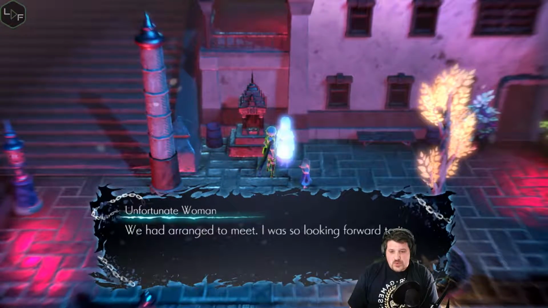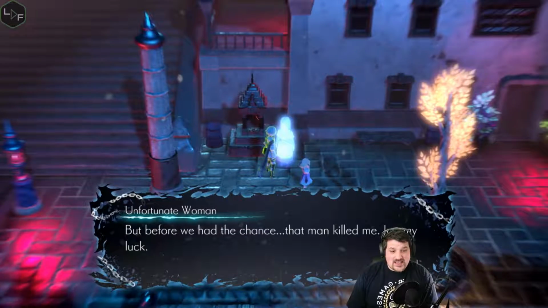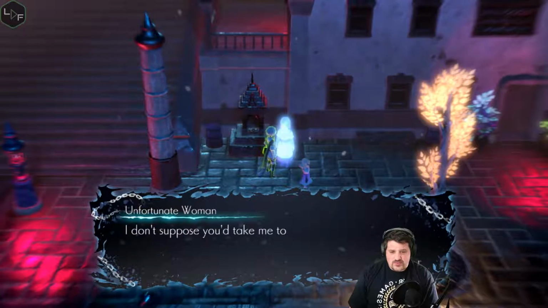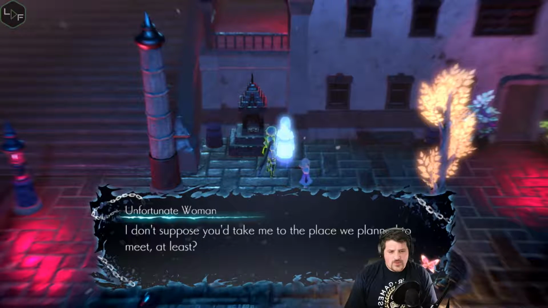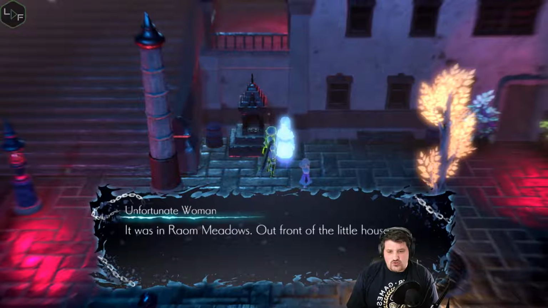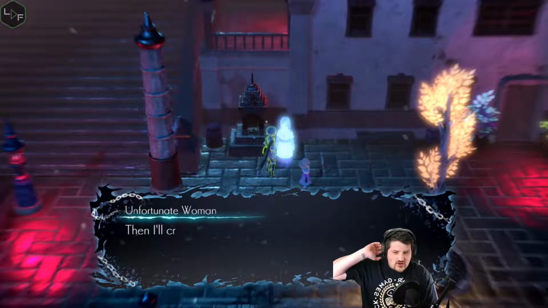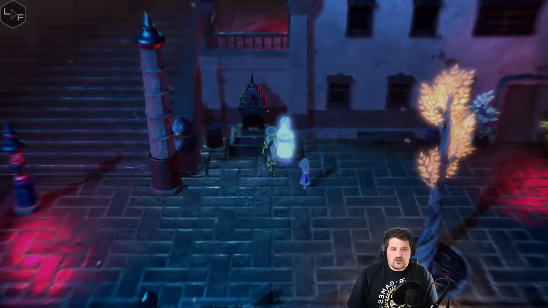Unfortunate woman. We had arranged to meet. I was looking forward to it, but before we had a chance, that man killed me. Just my luck. I don't suppose you could take me to the palace. We planned to meet at least. It was in Rome Meadows, out front of our little house there. Then I'll cross, I swear.